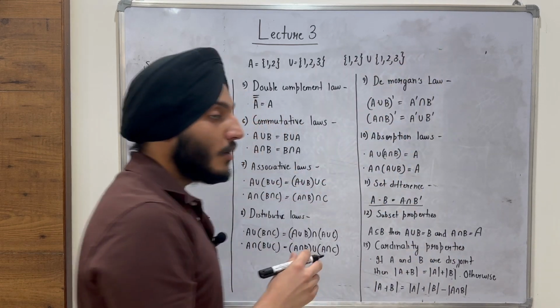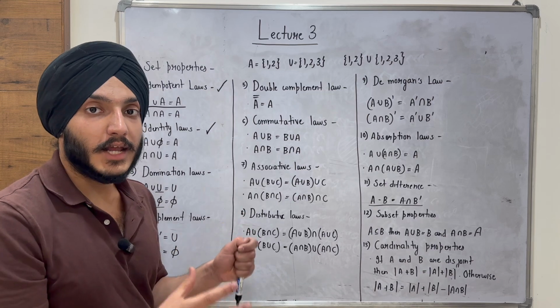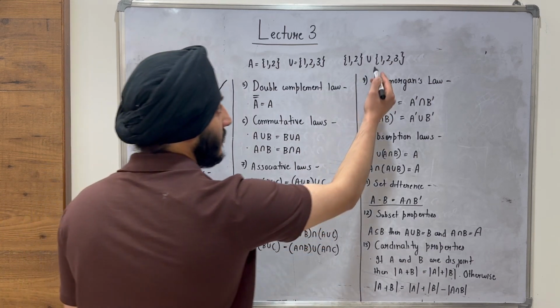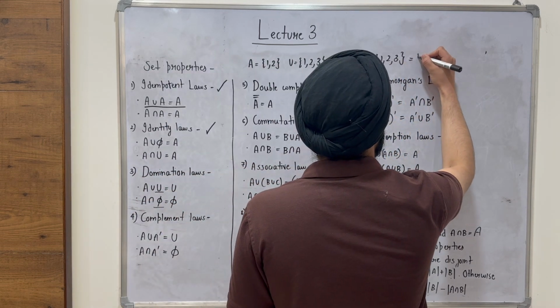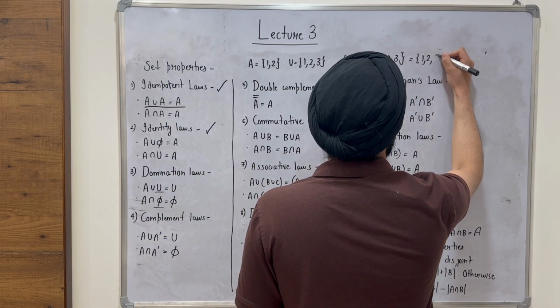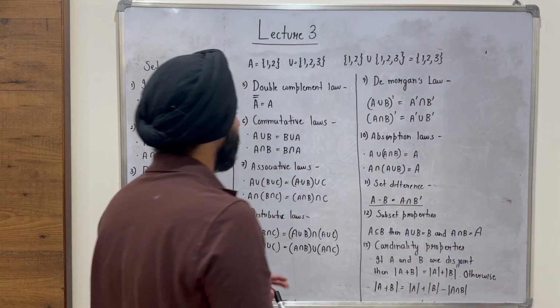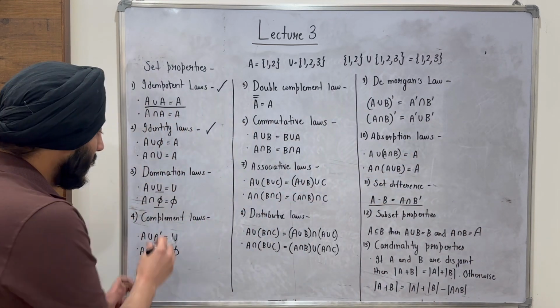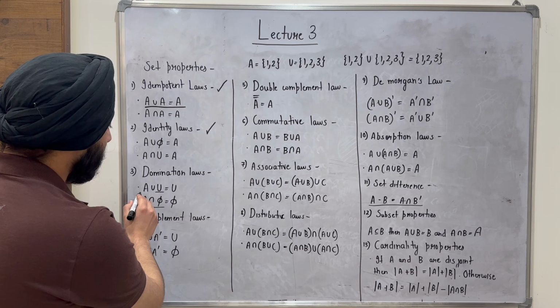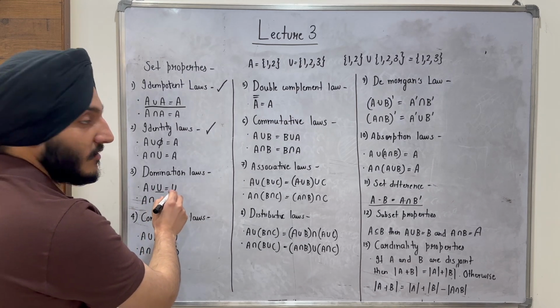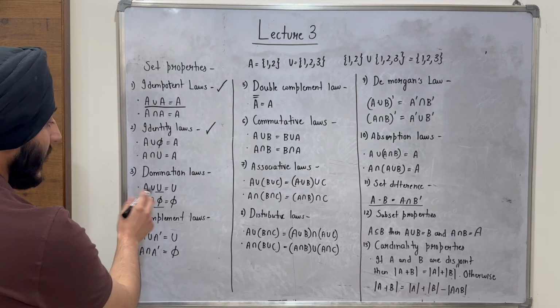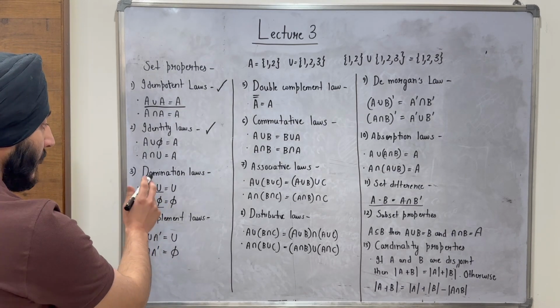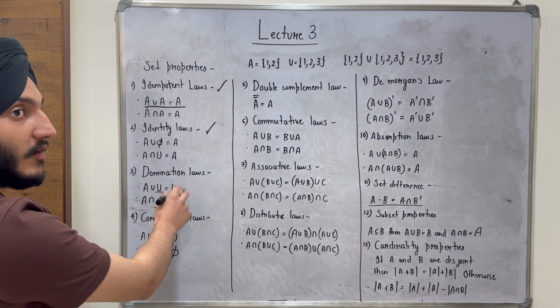Think about it. Union combines all the elements together, but the universal set already has these two elements. So it's simply going to result in the universal set once again. I hope that makes sense. What's happening is the universal set is dominating the set A, and that's what it's resulting in. So it doesn't really matter what A is. The answer is always going to be the universal set in this case.